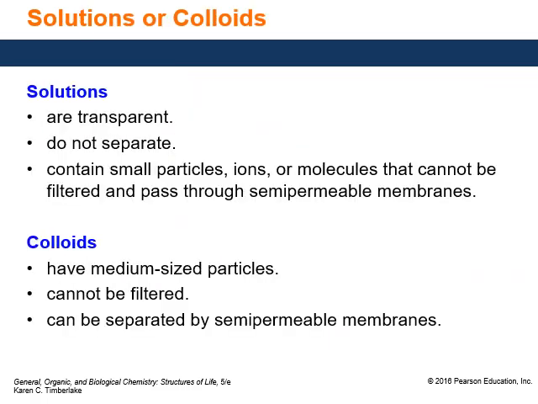Okay, next we'll talk about what the different types of mixtures are and what the properties of some of the solutions are. Different types of mixtures could be solutions, colloids, or suspensions. There are three different types we are going to discuss today. Solutions, like we have discussed before, consist of a solute, which is really small particles, ions, or molecules that have been dissolved into a solvent. It's a very uniformly distributed mixture.